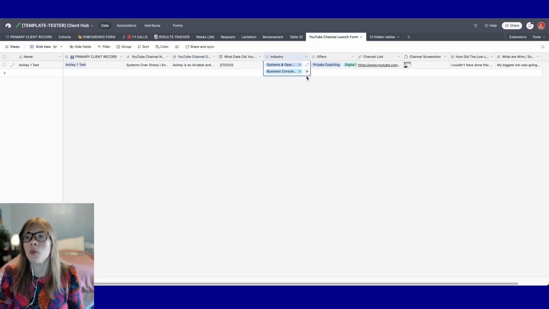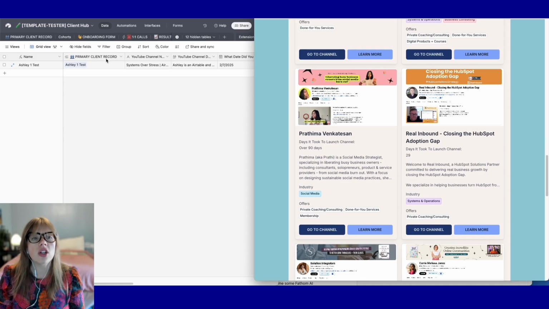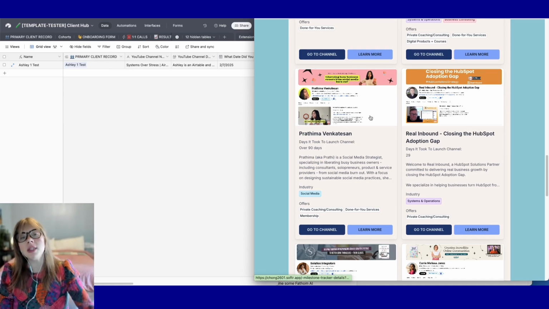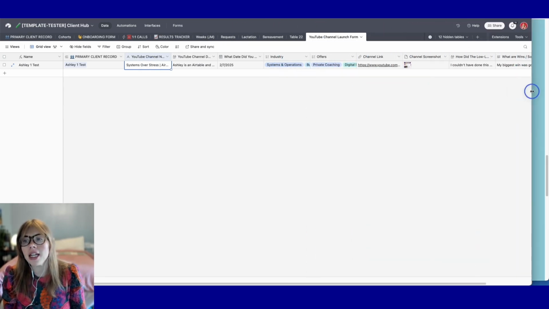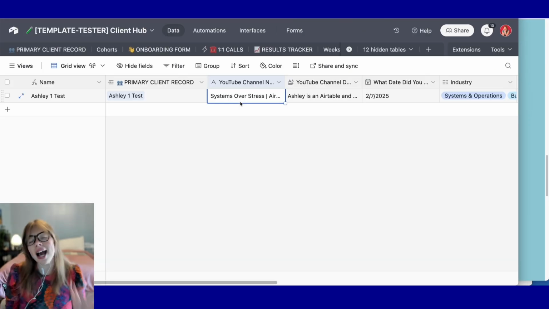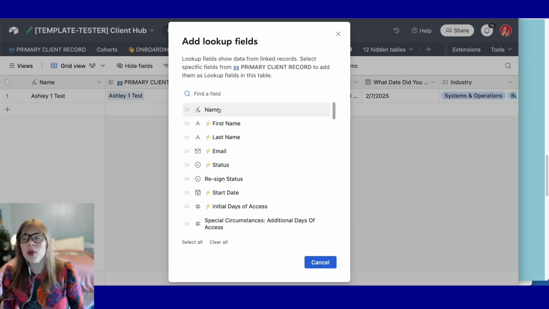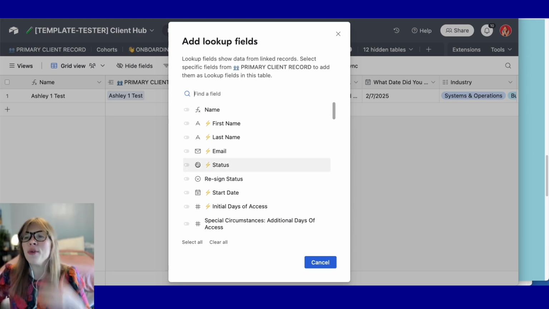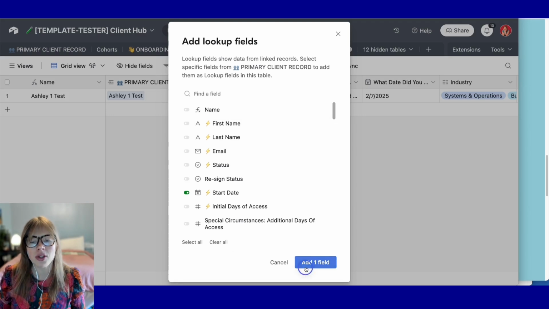So you can see we're getting somewhere, right? We've got these industry tags, the offer tag. So you saw that in Jamar's directory here. So all of the data that you want to be visible inside of your directory needs to be inside of Airtable. Now, some of those things can be automatically populated. Like I said, we don't need to ask them how many days it took them to launch the channel. Something we can do is look up, this is getting into some Airtable intermediate stuff, but if you're on my channel, I'm not gatekeeping anything. So I'm going to look up their start date.